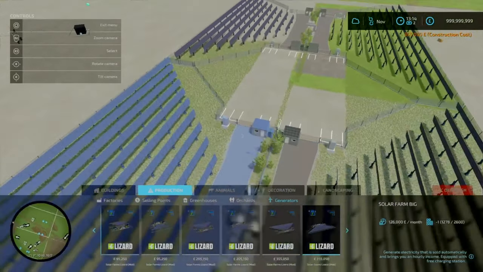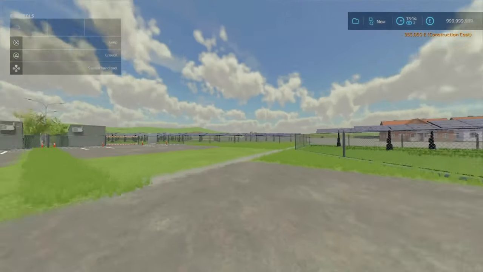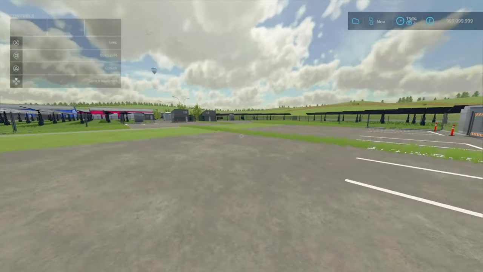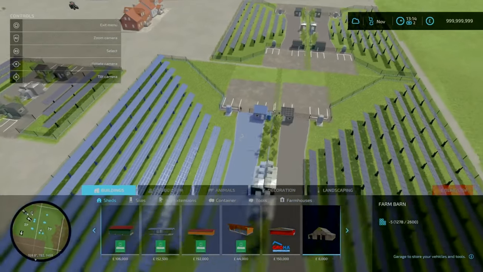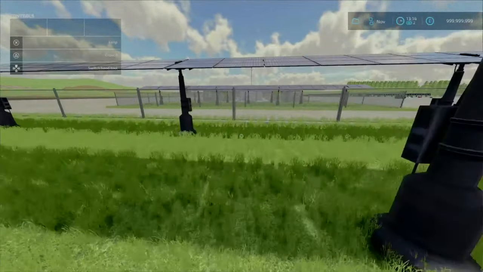So you've got your multiple car parks, drive through, and yeah, the imagination can go wild with this. So feel free to use your imagination. But yeah, this is the big one here, just like that, the small one. I think, just double checking, yeah, that is the big one. So you've got all the solar panels, and you can walk under if you wish.